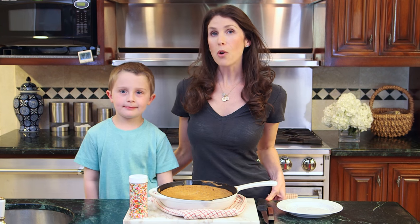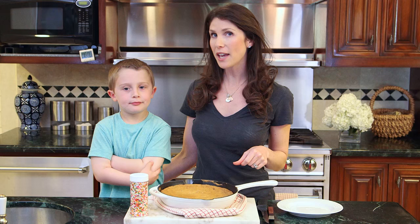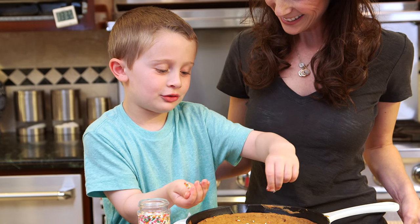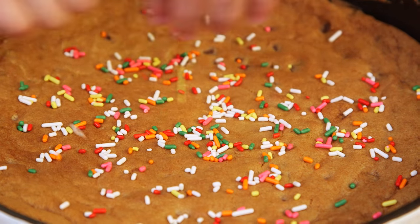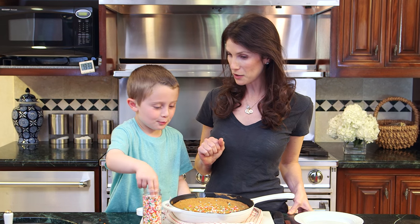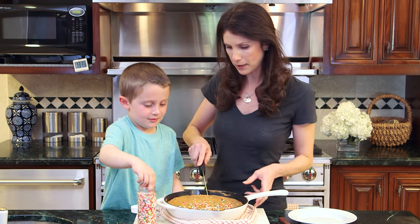Our cookie is out of the oven. I've only cooked it for about 20 minutes — one, because it will continue cooking in the cast iron skillet, and two, because it's not a bad thing if it's a little gooey when you take it out. But first we need to decorate. Do you want to add some sprinkles? That looks so, so, so — best thing of my life. That looks amazing. It does look pretty good. Now should we slice into it? It needs more sprinkles? All right, while you're sprinkling, I'm going to slice into it so we can plate one.